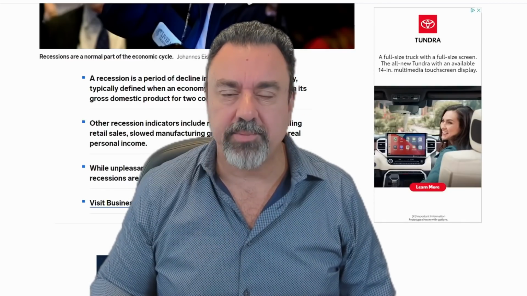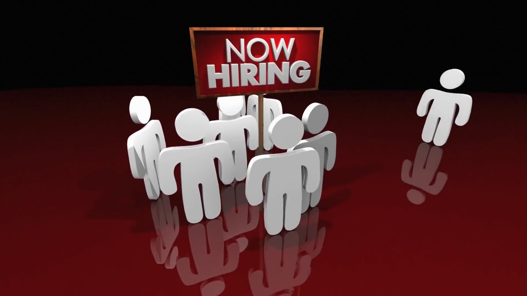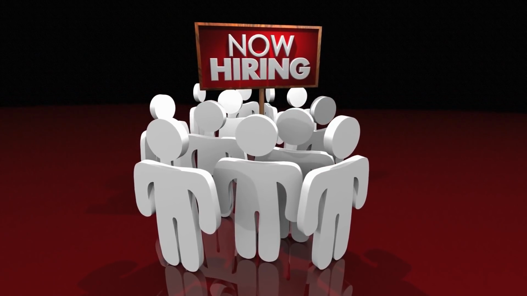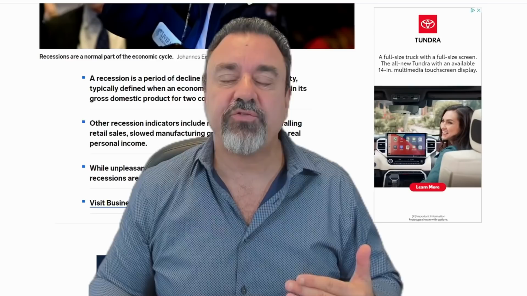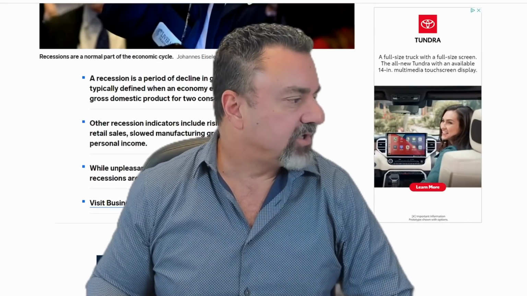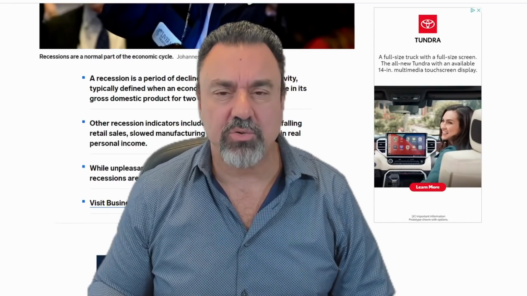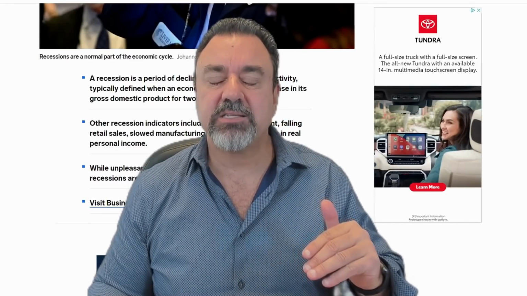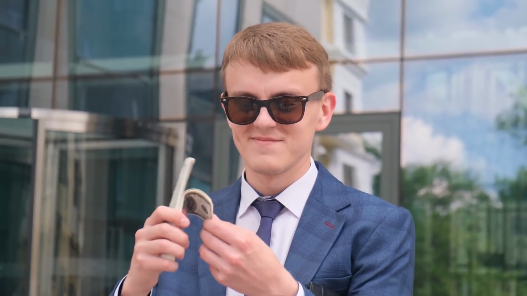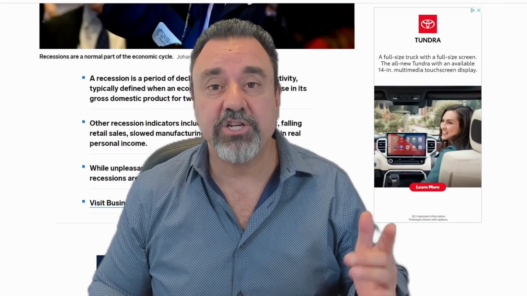Includes rising unemployment. We don't see that. Actually, we're seeing much to the other way. There is massive job openings and just not enough people to fill those jobs. Falling retail sales. We need them. That's part of what's fueling the inflation fears. So then we go to slowing manufactured growth. Not seeing that. And a decline in real personal income. Well, I'm not really seeing that. Actually, the last few numbers that came out for the last couple months has income rising. You might feel otherwise, like, hey man, my money's not going as far as it should or could. Well, that's called inflation.